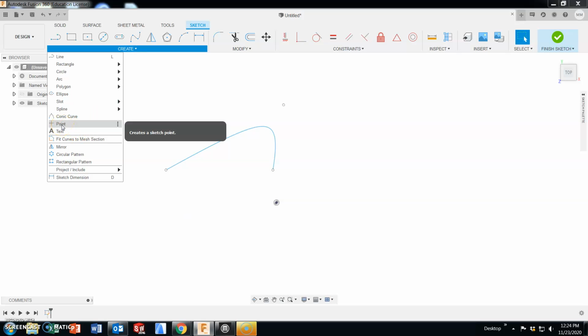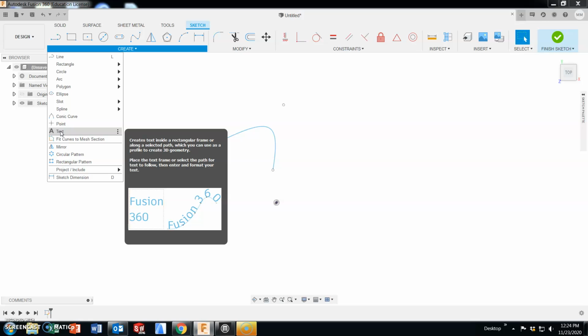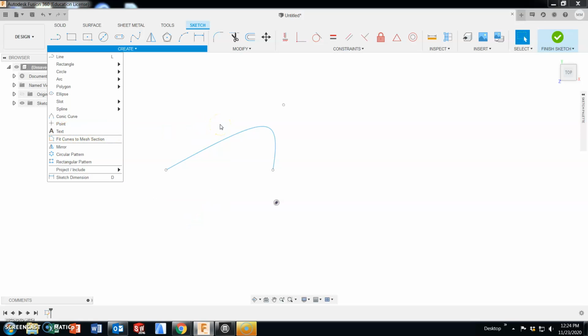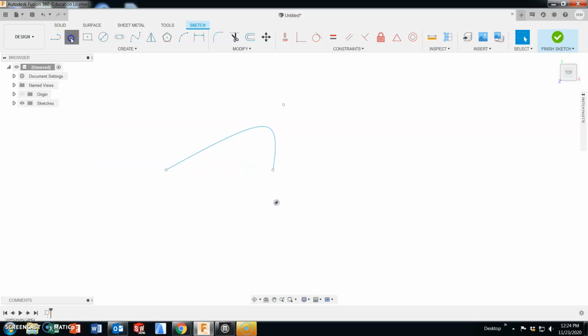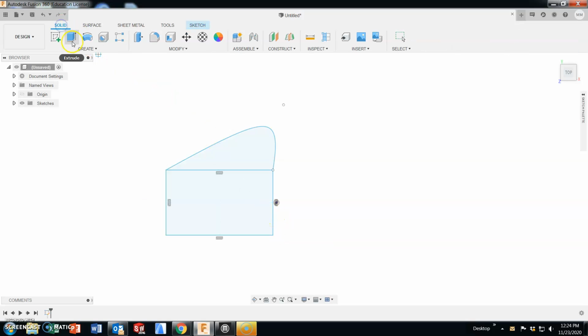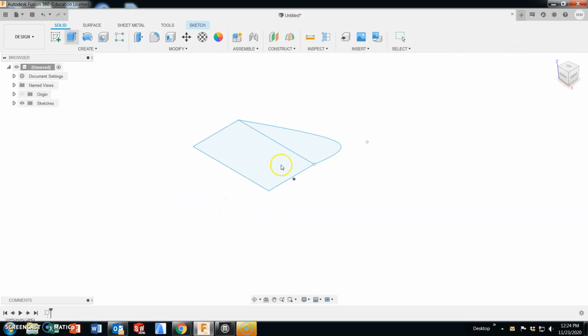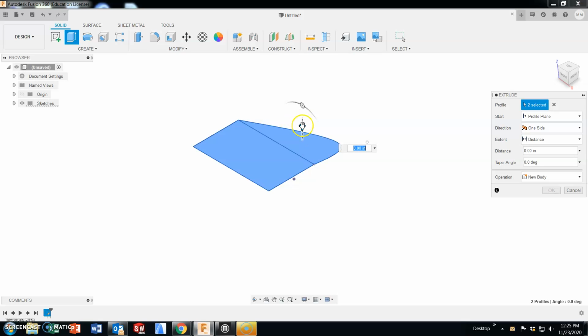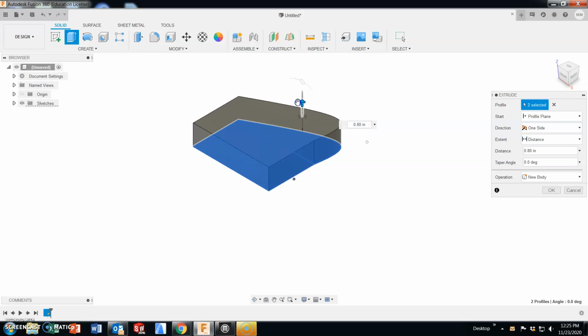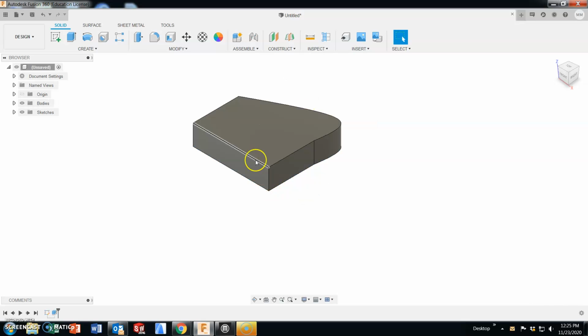Points, we don't add points too often, but text. This will be the last one, adding text. If we were engraving or embossing something, if we were putting our name on something, the date, I don't know what you want to put on there. If we're engraving it, we're cutting into the surface. If we're embossing, we're extruding it from the surface.